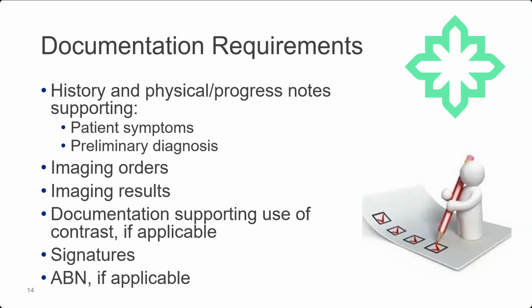So here is where a Part A facility and a Part B physician's office may have to, and I'm air quoting again, play nice together. We are reviewing the facility, but some of the information that we may need may reside in the physician office. So it's your responsibility as a Part A facility to get that information if you need it to help support the services as reasonable and necessary. So this may include things like an H&P, progress notes, etc. The H&P and progress notes generally support the symptoms and any preliminary diagnoses given.